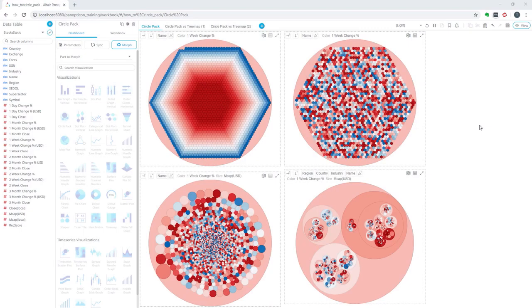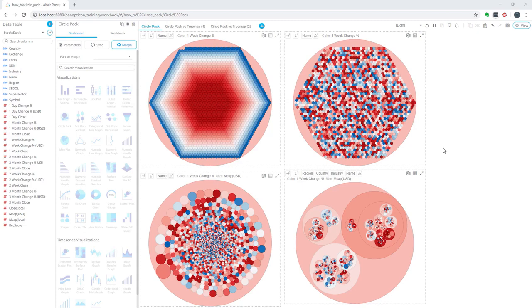The circle pack visualization, or circle pack chart, is a way of showing group membership and hierarchies using circles. It is similar to the tree map in how it shows items within groups and groups within other parent groups. Only the tree map uses squares, the circle pack uses circles. The four charts we see here are actually showing the same data but using different numbers of columns.